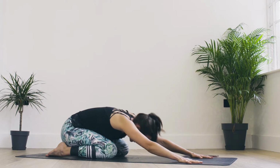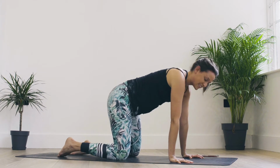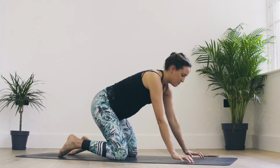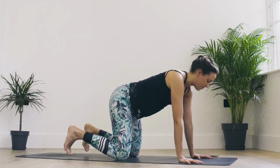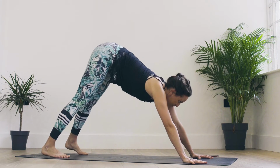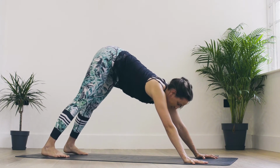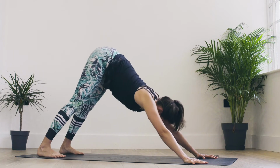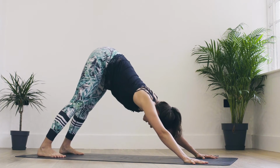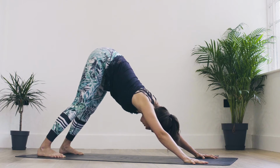On your next inhale, drawing the fingertips back into the ground, stacking the hands again underneath the shoulders, knees underneath the hips. And this time we're going to be tucking under the toes, lifting up with the hips, coming into your first downward facing dog. And starting with our alignment here, so stacking the hands so that they're shoulder width apart, and the feet so that they're hip width apart. Taking the gaze either between the feet or up to the belly button. And having a good grip with the fingertips into the ground.